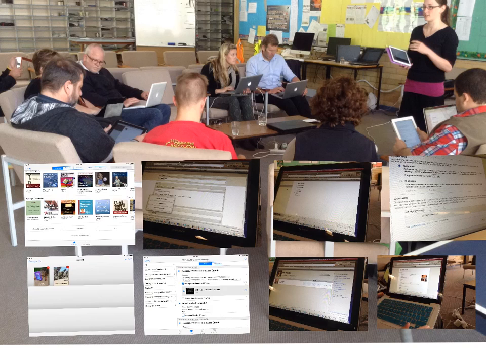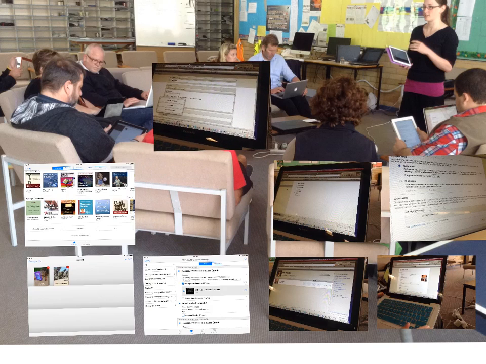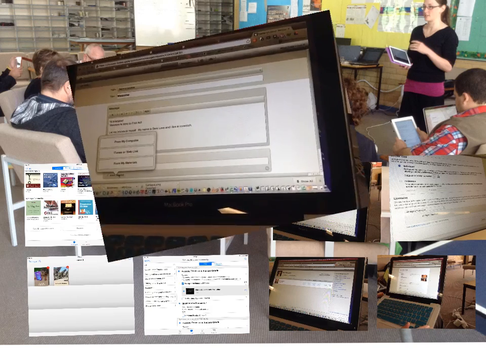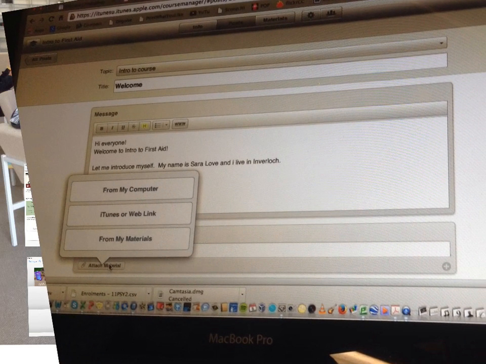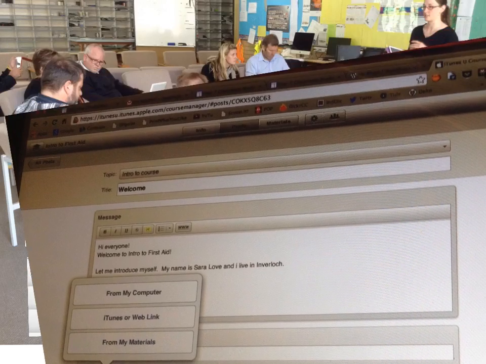So finally, we got to that phase of adding those materials, and this is basically what it looked like, that we were able to create a post within our topics, or a number of posts indeed within our topics, and for each of those posts we were able to add a set of instructions or information, and also importantly able to attach materials from your computer, from web links, or from the My Materials section, which happens to be a section of the iTunes U functionality where every time you add materials they are saved for you in My Materials, which I think might appear higher up here in this top menu.